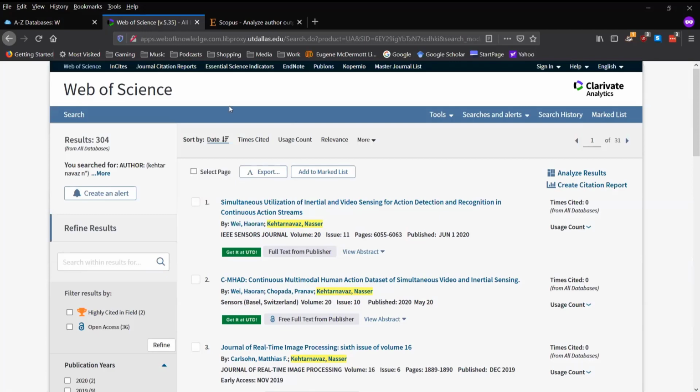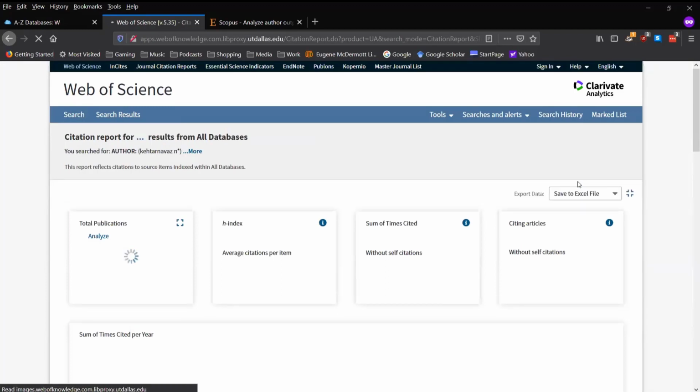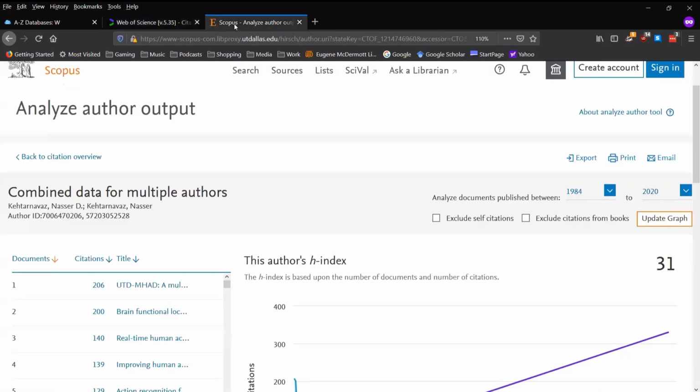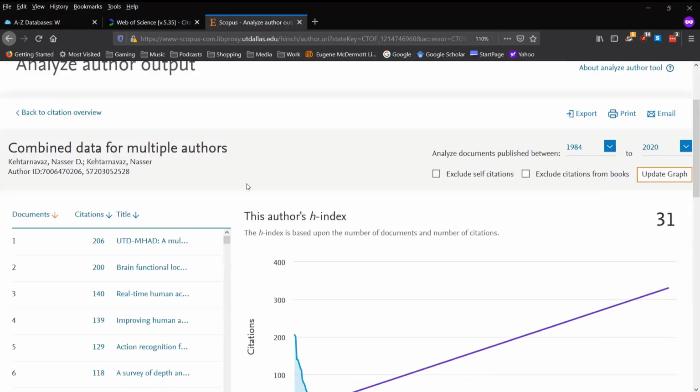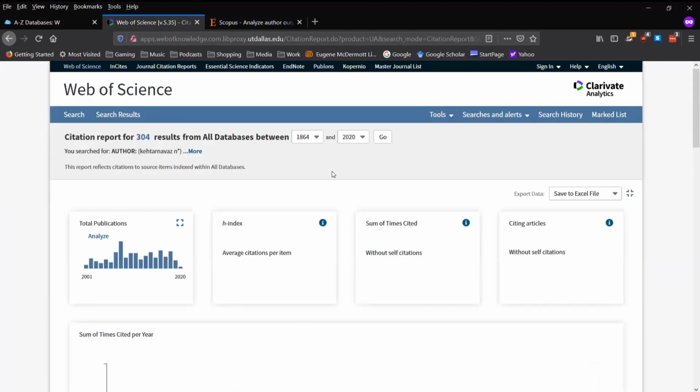So to get to the H index, you will look to the right side of the page, the Create Citation Report. Whereas we were getting, let's see, what was it, 329 publications in Scopus, it was actually hitting more.